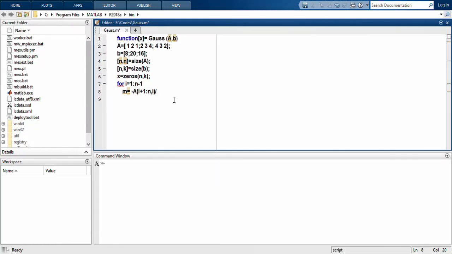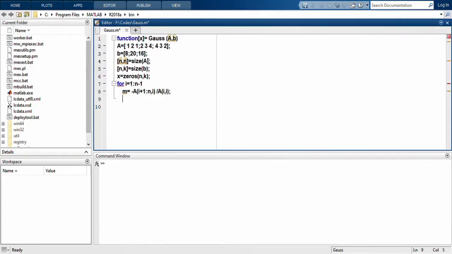Divided by A(i,i). So what this vector will do, this will generalize all the vectors, because we have to convert it into the upper triangular form. So below the leading entry, like below A11, you have to take that vector. For example, in this matrix, the entries below A11 are 2 and 4. So m is the multiplier that makes it 0, that multiplies with row 1, and then adds or subtracts, which means it makes it 0.